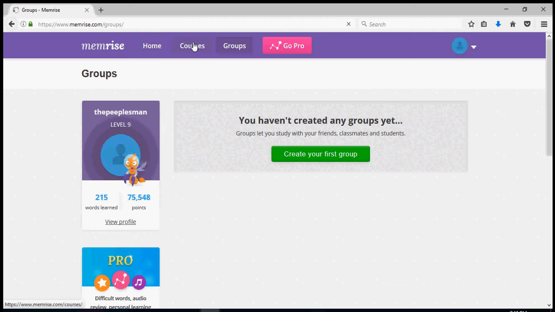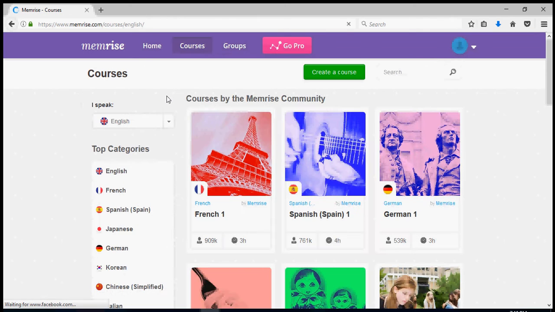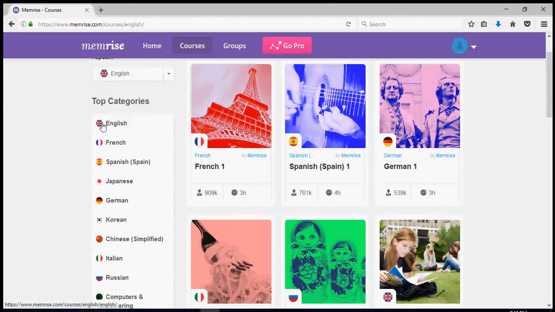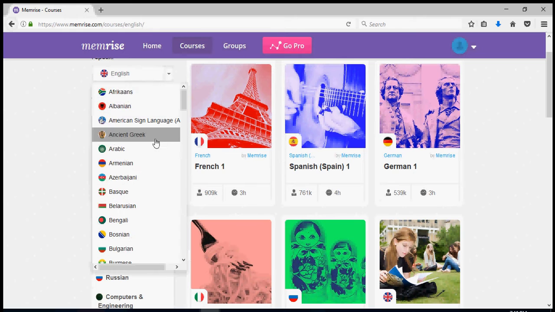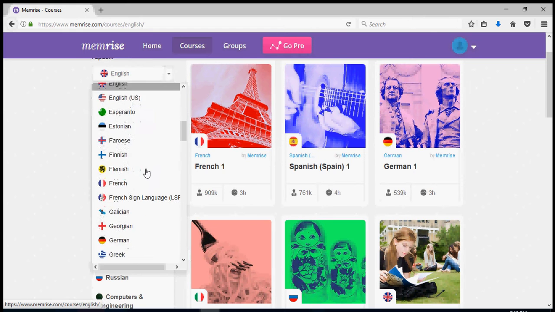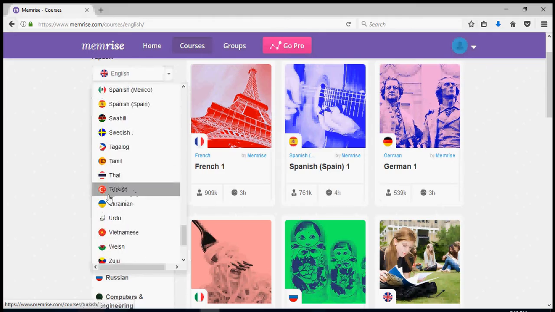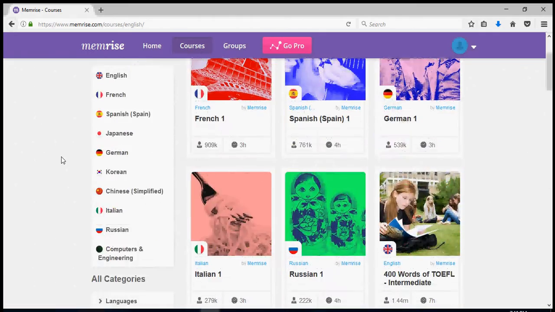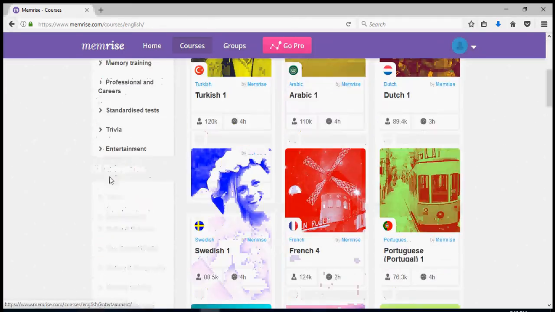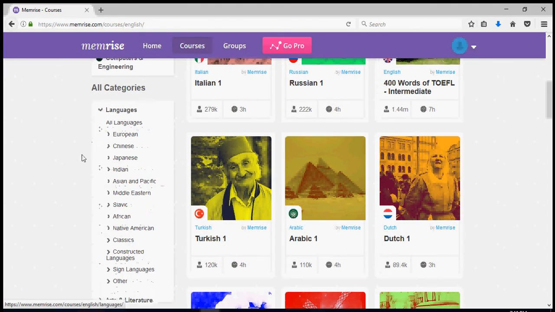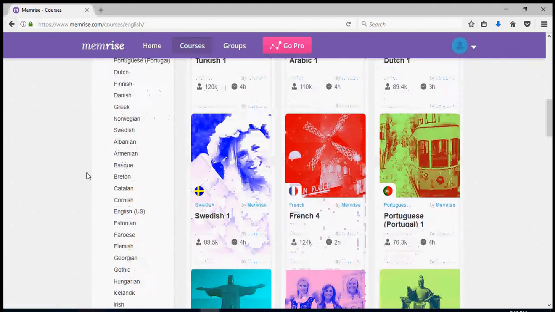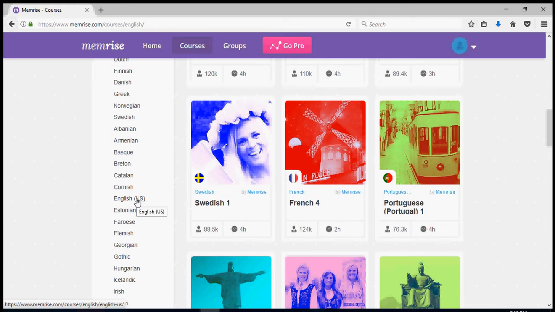So in order to begin, you have to go to courses and you have to figure out what language you are teaching. So I'm just going to say that you're an English teacher, okay? And as you can see here in this drop-down list, there are quite a few different languages to choose from here. All right, so quite a bit there. What we're looking at, though, is we're going to do British English. You'll see that under languages, there's also English for the US. And as an American, this is obviously what I want to do.